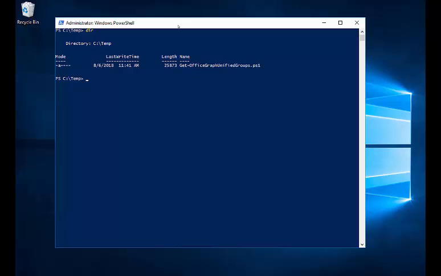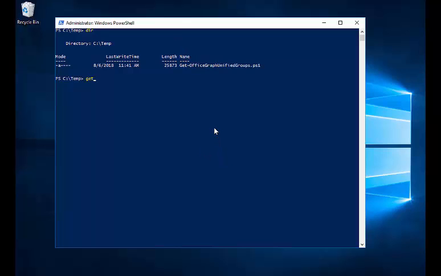What this script does is it will use Office Graph and query Office Graph for any Office 365 group activity. It will then query for any Office 365 groups and loop the groups and find out if they have a related team site or any SharePoint site, and it will export stuff to CSV, XML, and also create an HTML page, and I'll show you those in a little bit.